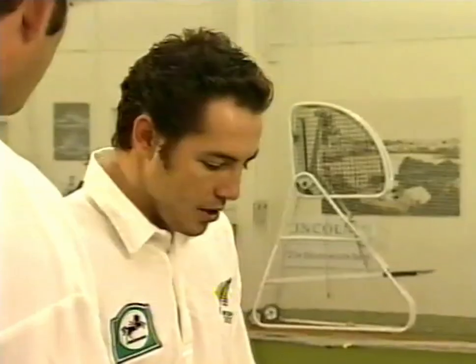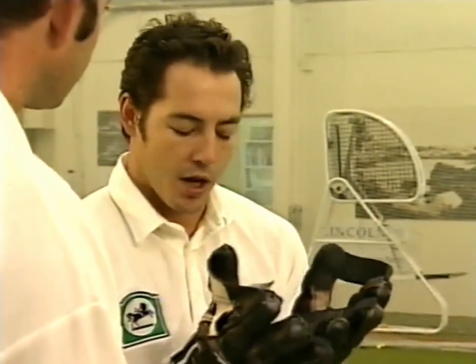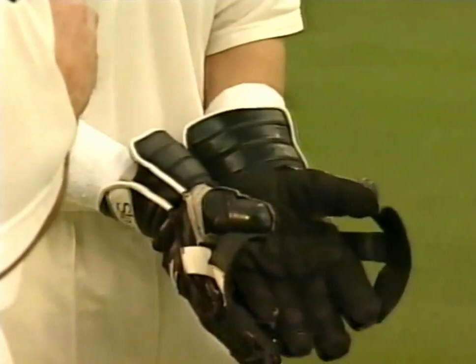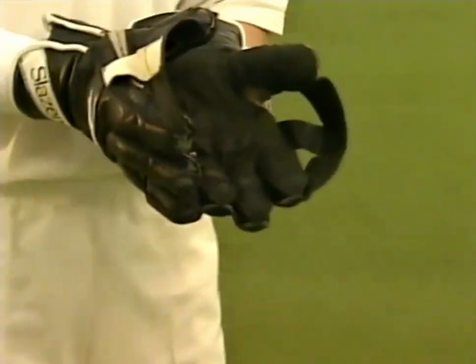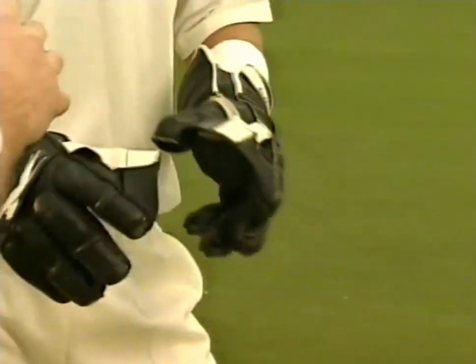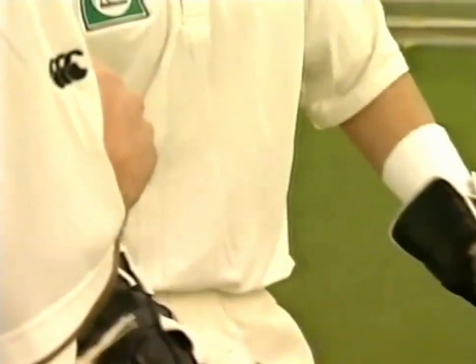Well, that covers the basics of the stance. Let's move into the glove work. Yeah, the catching technique is pretty much exactly the same whether you're a wicketkeeper or a fielder. The key points to note are to overlap your fingers, hands nice and soft, fingers pointing down at the ground. And then another point which is important, particularly for a wicketkeeper, is something that we call the length of the catch, which refers to whether or not you actually give with the ball and suck it into the body as it comes. The longer the length of the catch, the better the rhythm, and the less damage you'll do to your hand. So that's quite an important point.